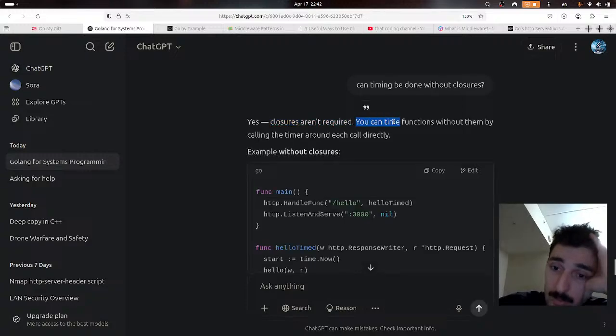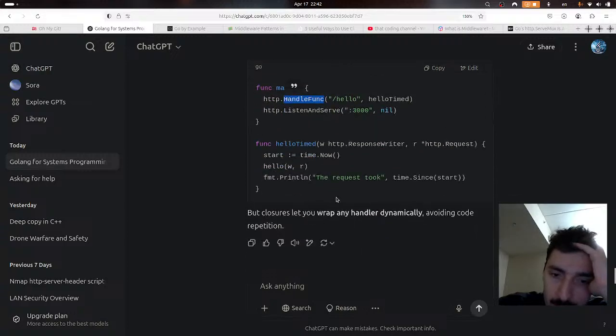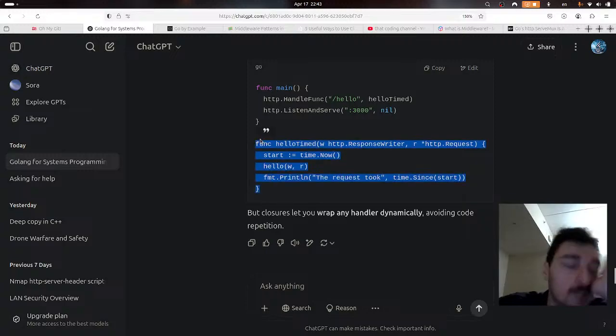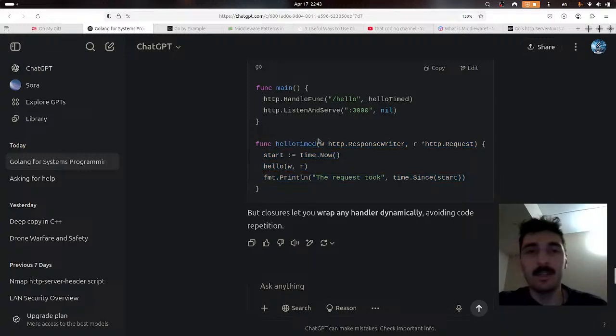Not required. You can time functions without them by calling timer around each call directly. All right. Hello timer, time now, hello timed. Yeah, you can just do this. Why would you? Ugh. I don't think this is important, to be honest.